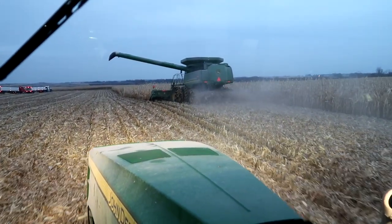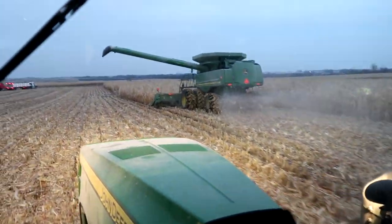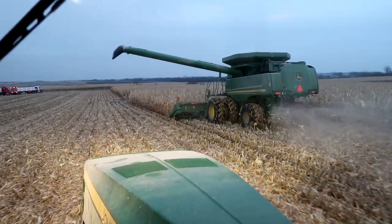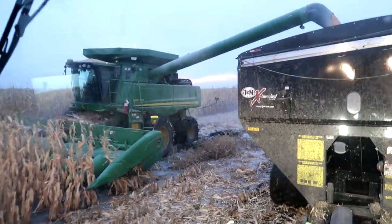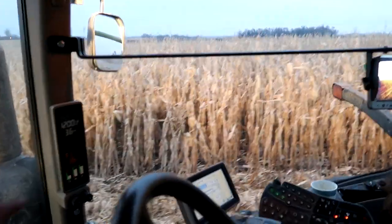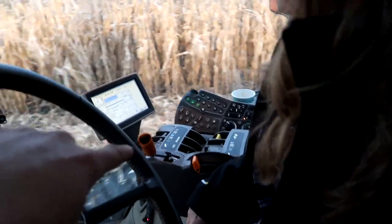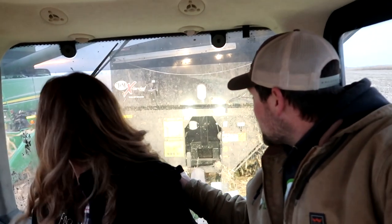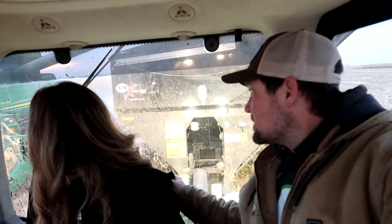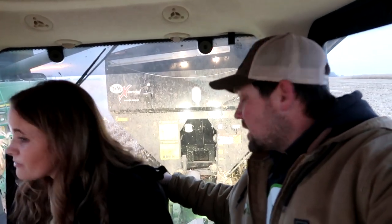Five rows. I just ran over the fifth row with this one. So 3.6 on the dial speed and then full throttle, and all the way in F1. He's still dumping when you get to the end — as soon as he takes his last bit, do you want to stop when you get to the end? Not yet. I don't know what I'm doing. Okay, I got it — don't do anything.